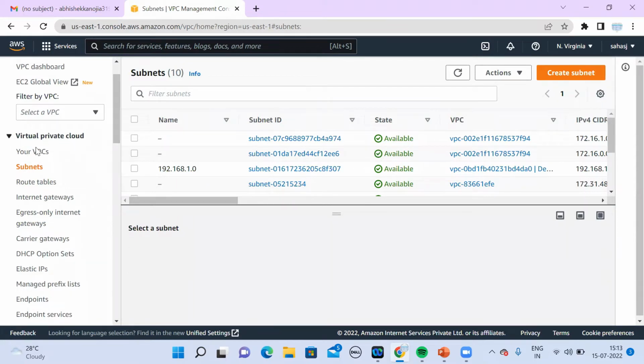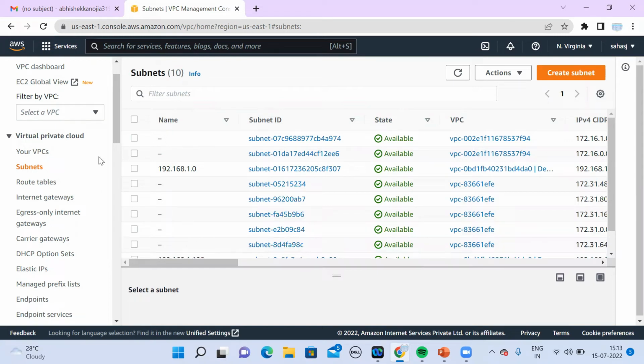Before that, whenever you create a VPC, it is a private VPC, and whatever subnets are created under that VPC are private subnets. Both subnets we created are private by default. To access a resource hosted on a particular subnet from the internet, you need to make that subnet a public subnet. Otherwise we can't access those resources from the internet.